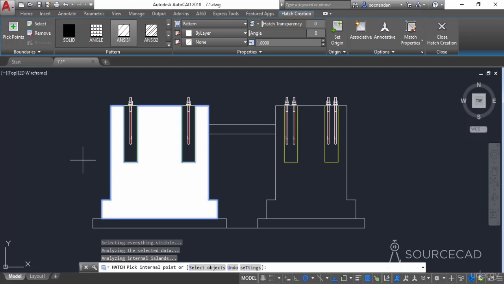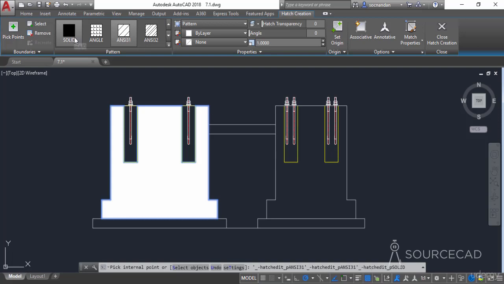So let's now select this area for applying our hatch. Okay, so now our pattern is applied, and the default pattern of NC31 is here. Obviously this is not looking like this NC31 pattern because the scale is not correct, which we will change. But first we need to look into other patterns also.